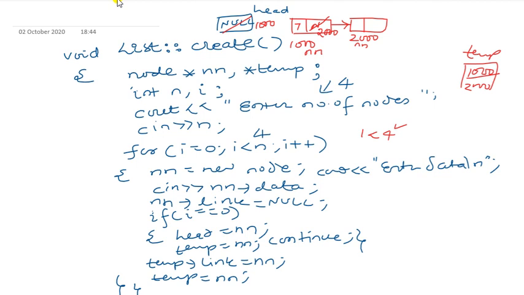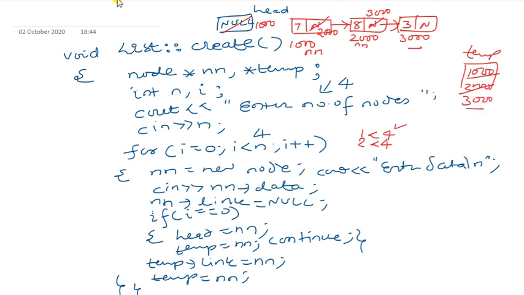Okay, again you go back. Now i will be 2, less than 4 true. Again a new node is created. You will be updating the data in it. Say some value here. It was null here. Again here some value, say 3, and again null. Now again i is 2. 2 equals to 0 false. You will come here, temp link. Temp is 2000. 2000's link will be updated with the nn. Say nn is 3000, and this is how you establish a link here. 3000 it will be. Then again you remember that nn as a new node, that as a temp.